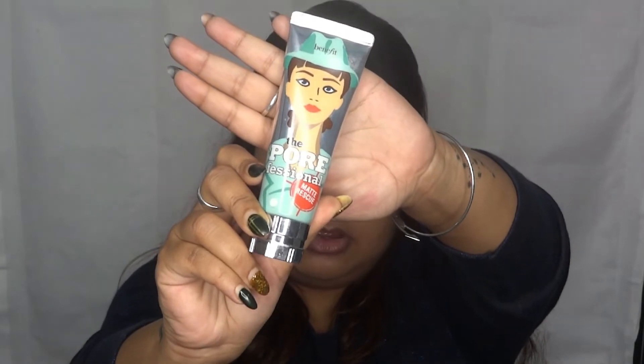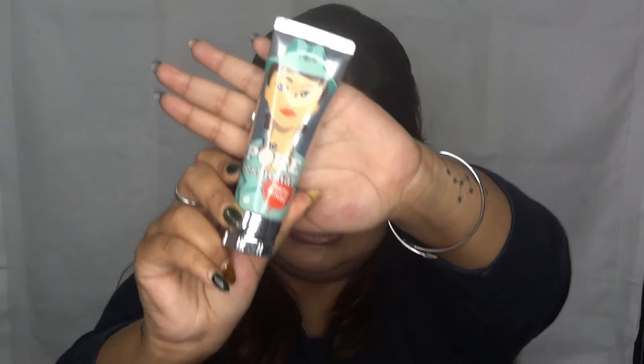The first step that will never change, whether I'm doing a day-to-day look or a full glam or even wedding makeup, is using a primer. On a daily basis I use the Pore Professional primer from Benefit Cosmetics. It is a very mattifying primer, but the only difference is it does not dry your face out. It mattifies but from within you don't feel dry, unlike other mattifying primers I've tried.